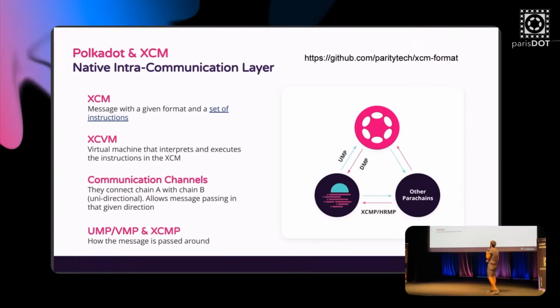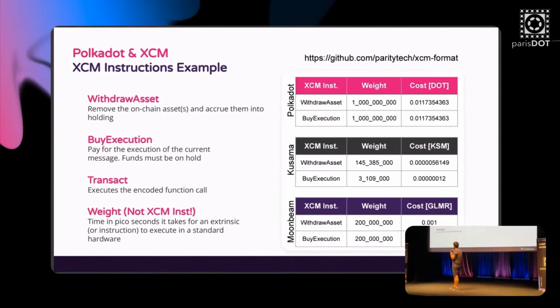All right, so Polkadot and XCM instructions, and I've mentioned this before. These are three instructions that I grabbed as an example. They're not my favorite or anything, but you can find in this link the whole list of instructions that XCM provides to developers. The important thing to understand is that a combination of these instructions is what's going to have a specific action in the XCM message, right?